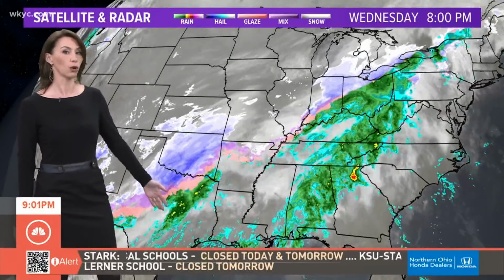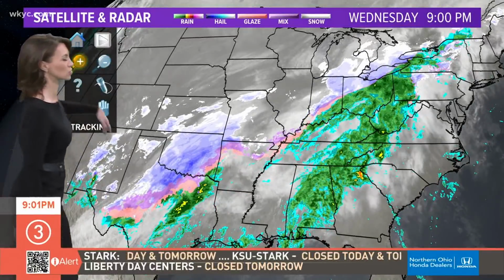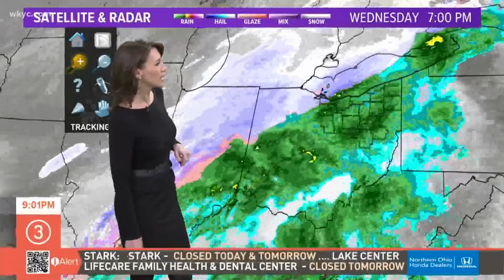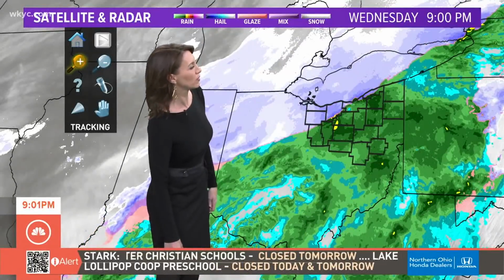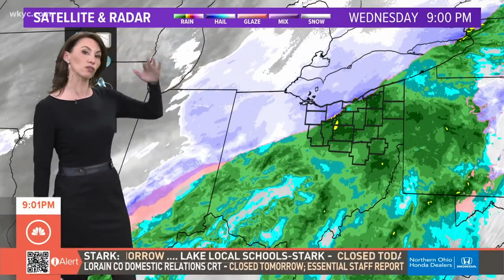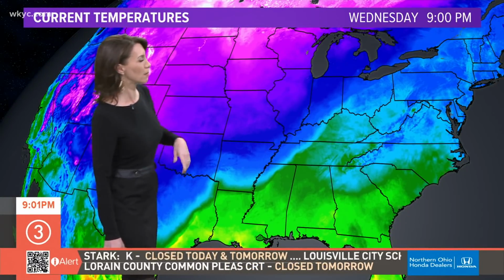We have a long way to go, but I do want to zoom in a little bit because this has been fantastic just to watch here. You can see here in the Ohio Valley that line is very quickly now starting to move into the I-71 corridor, and it's going to continue to move eastbound as we go through the next couple of hours here. A lot of snow on the ground already being reported in Toledo. That changeover had just taken place at 5 o'clock, and we are definitely seeing that the changeover is starting to have more of an impact.